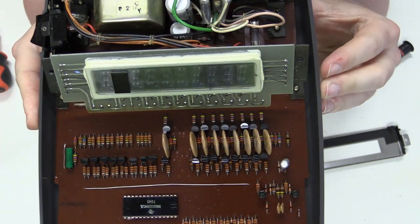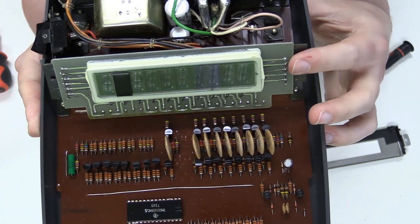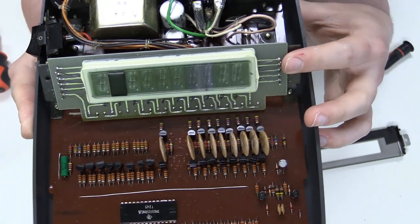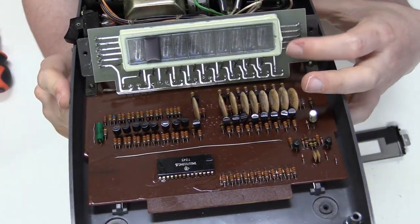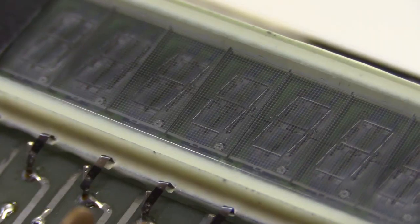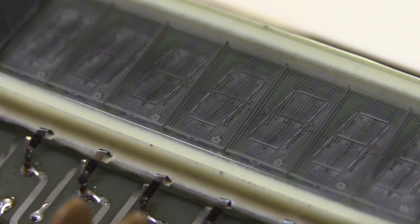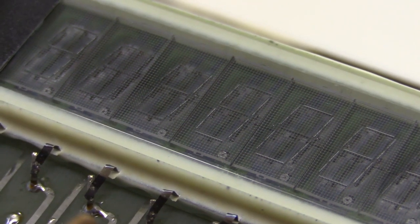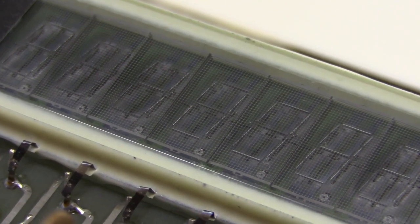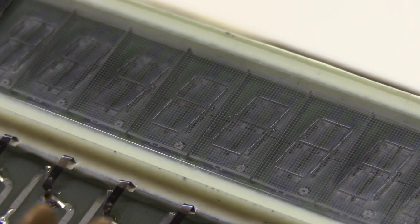You can also see how they connected the vacuum tube to the connections on the outside using these metal strips coming out of the glass. Here we have an extreme close-up of the display. You can see we have this kind of a wire mesh over it. And then we have for each individual number something that is capable of lighting up.